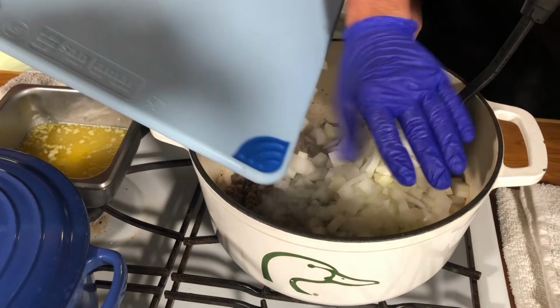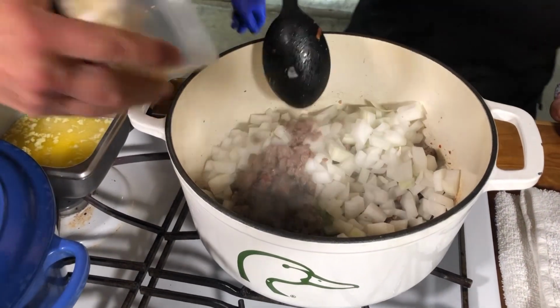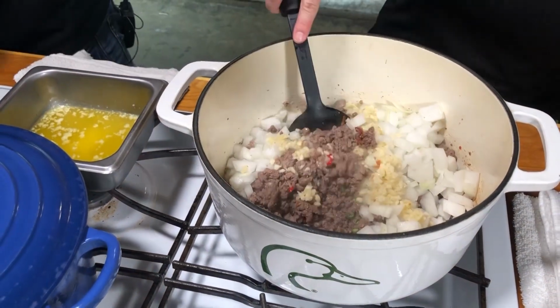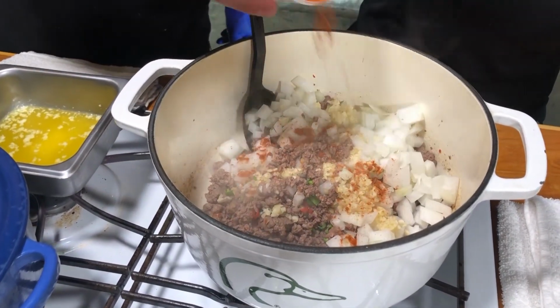All right. Thank you. Yes, ma'am. All right, I'm gonna put a little bit of garlic. Put as much garlic as you like, obviously. Love garlic. Let's put a little red pepper. Yeah, a lot of red pepper. All right, we're spicing it up tonight.